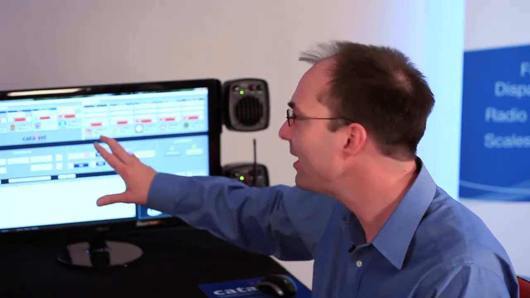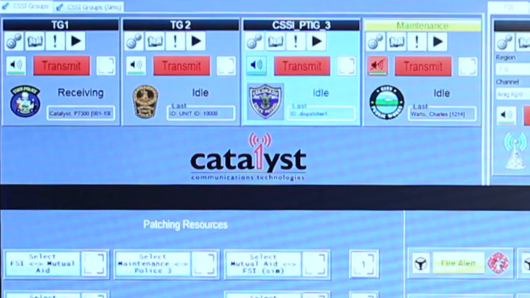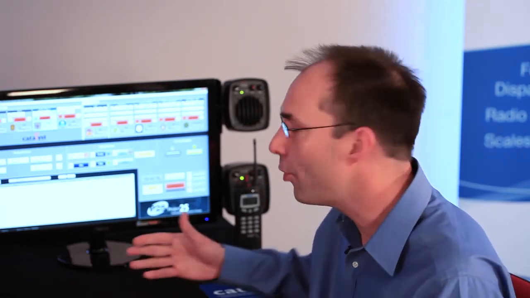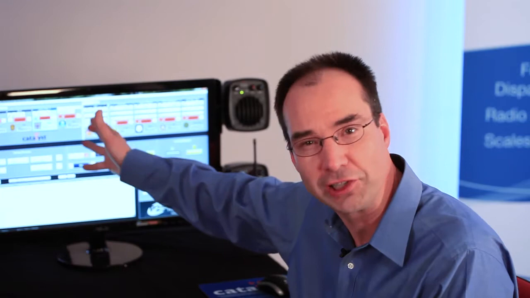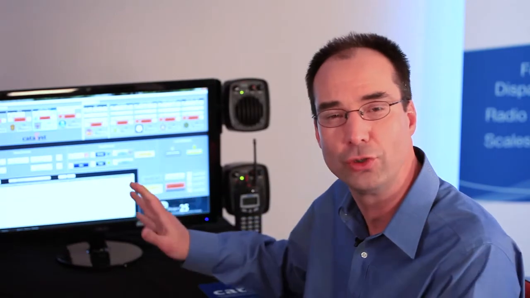Sitting at the console, I can monitor any of those talk groups. So if, for instance, a subscriber keyed on talk group 1, I would see his activity there on the screen along with the unit ID. He could retune his radio to talk group 2. And similarly, I would see his unit ID there and be able to hear his audio despite being connected or selected onto the 3rd talk group. Again, as the dispatcher, I don't have to retune anything. I've got the ability to monitor all of those simultaneously.